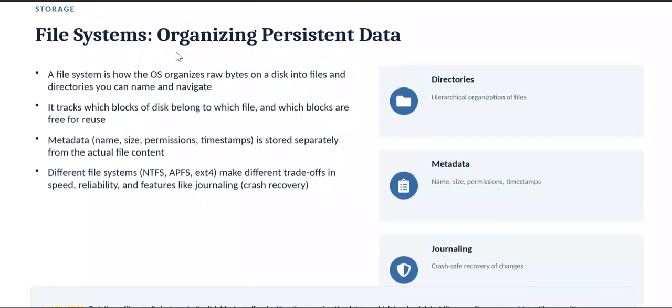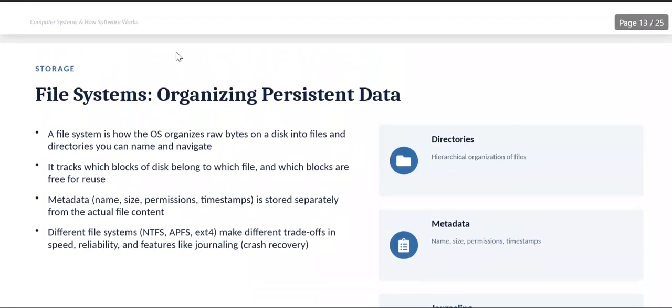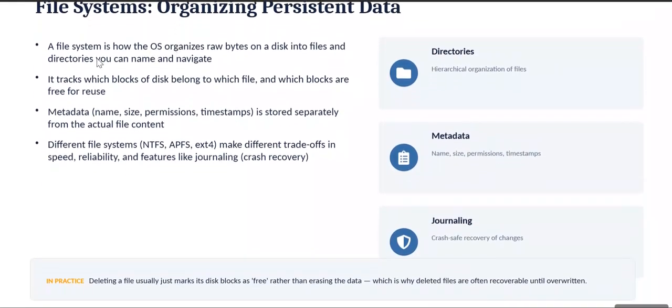File systems organizing persistent data. Now, a file system is how the operating system organizes raw bytes on a disk into files and directories you can name and navigate.